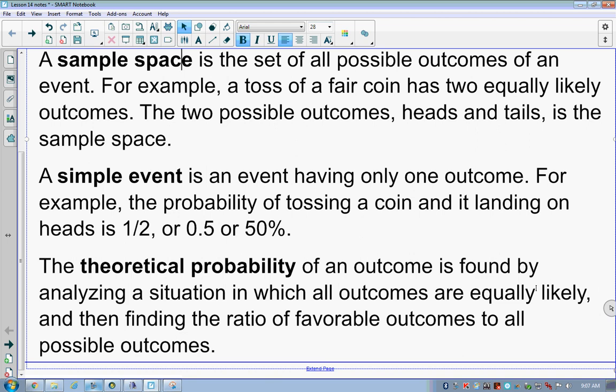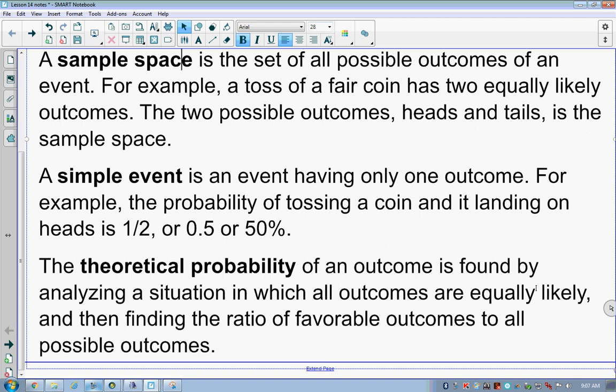Okay, so we know how to find probability. The reason that I make a big deal over you understanding what goes in the numerator and what goes in the denominator is because later on you're going to learn about things like odds. Odds is a totally different type of thing. When you talk about odds, that's different than probability. We're only talking about probability today.